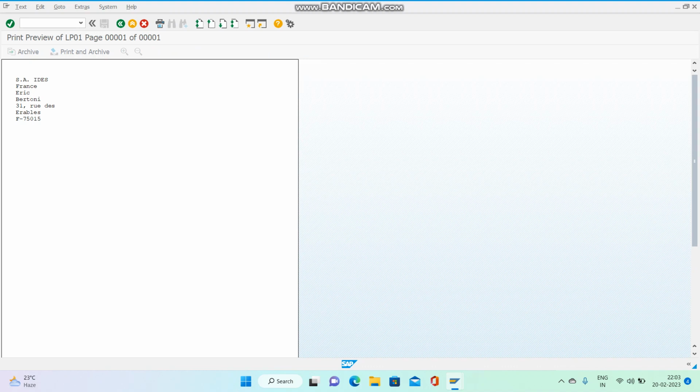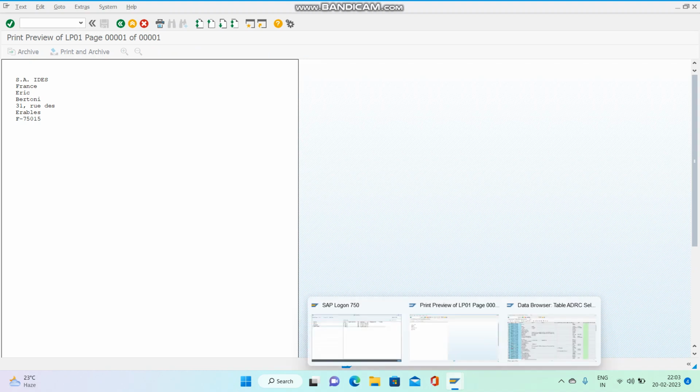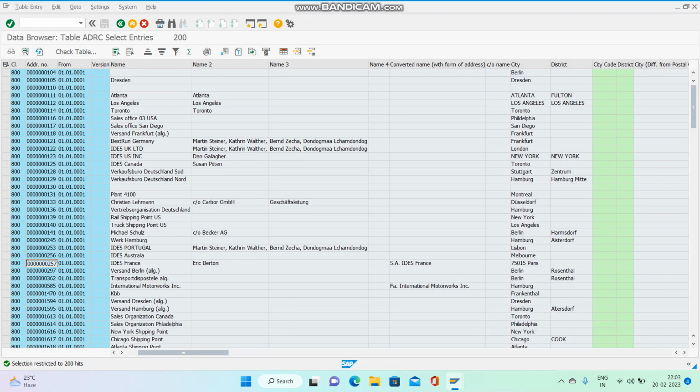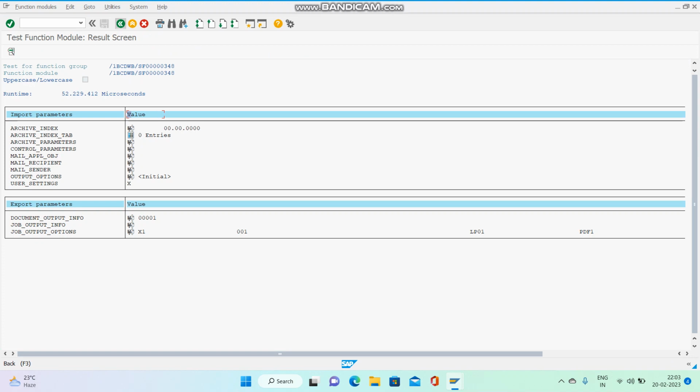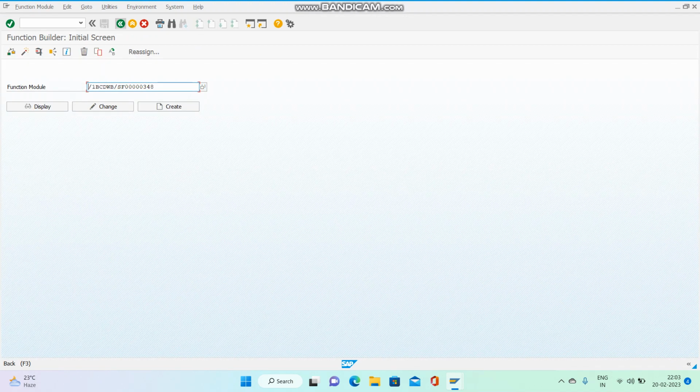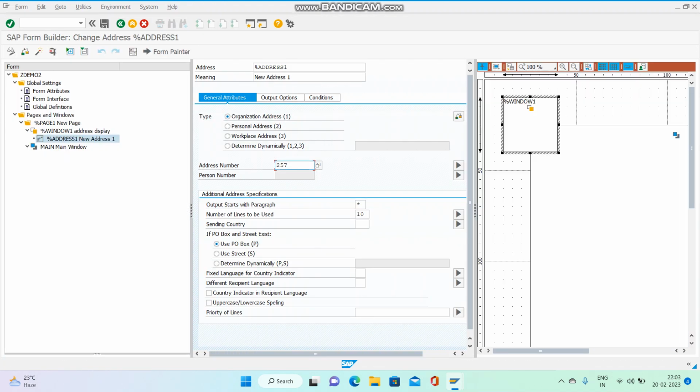Now there will be cases when the ADR number you have to fetch from some other table, so we will declare one variable for ADR number, fetch the ADR number from some other table into the variable, and then just write the variable name here. We give the variable name through ampersand, like that.